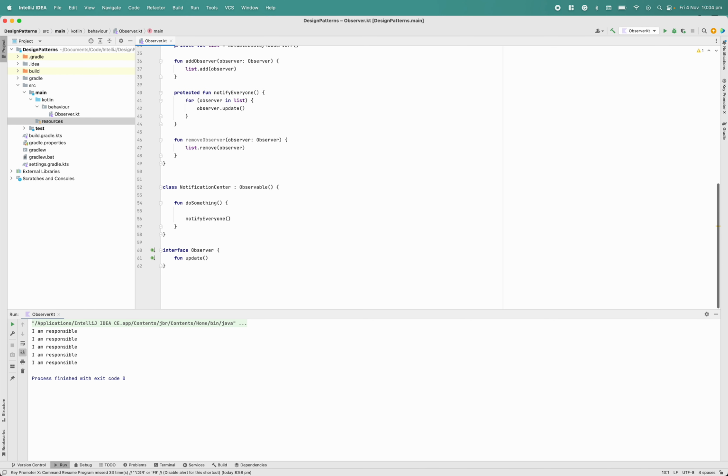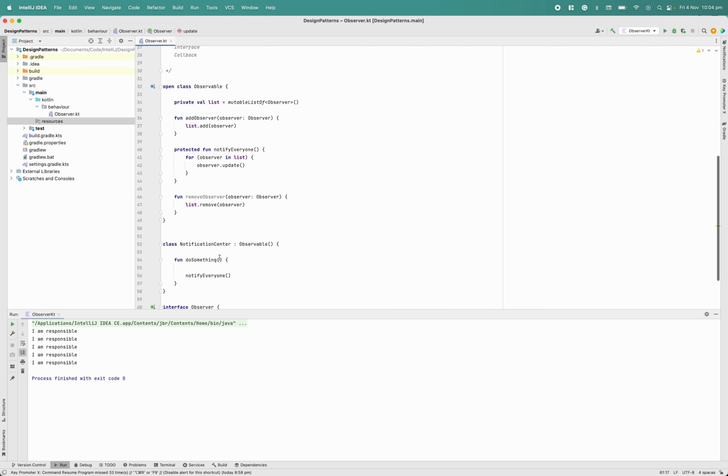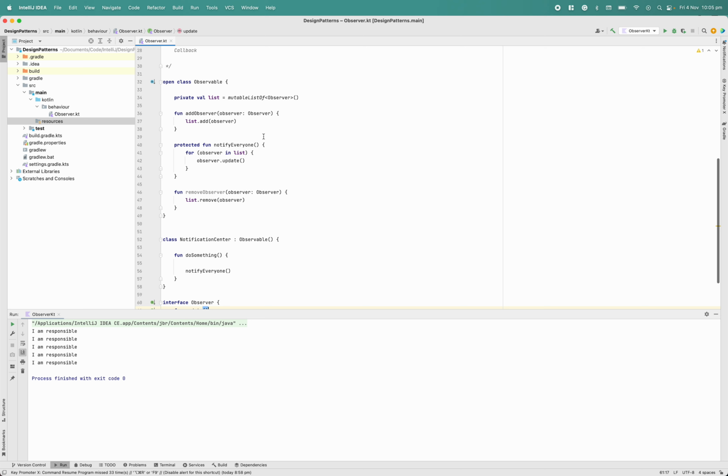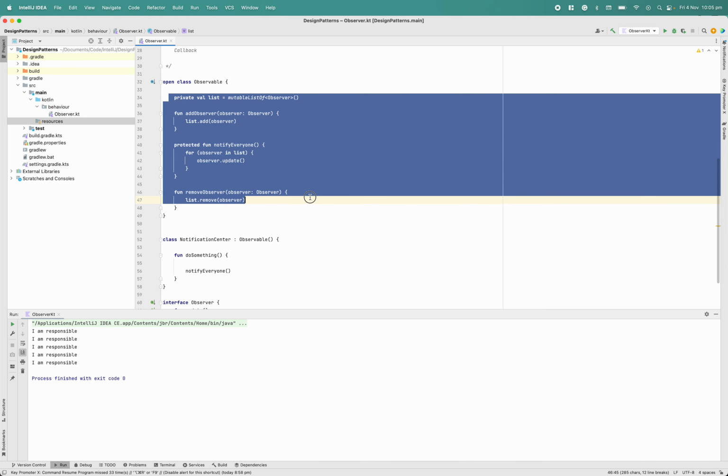Now, once this is done, what else? Now we can discuss a little bit more about whether we can make this an interface also, or an abstract class. If I make this an abstract class, in that case there is not any big benefit, or maybe sometimes there is no need to make a separate observable. You can just copy paste this thing inside of that.